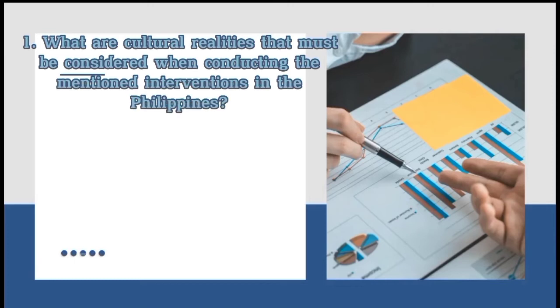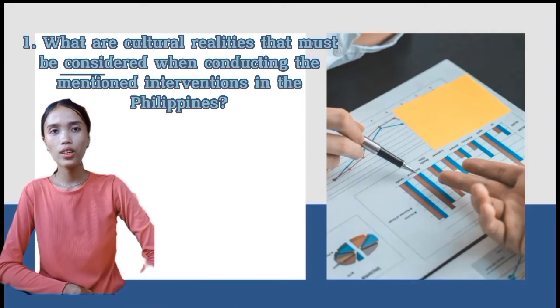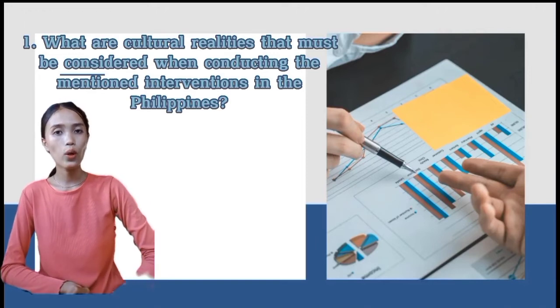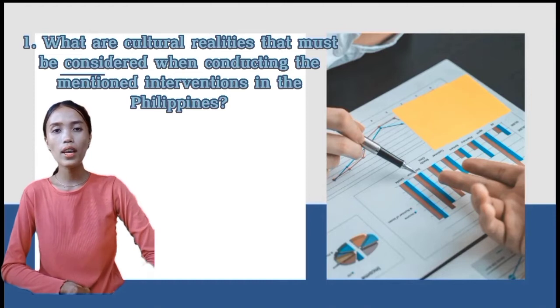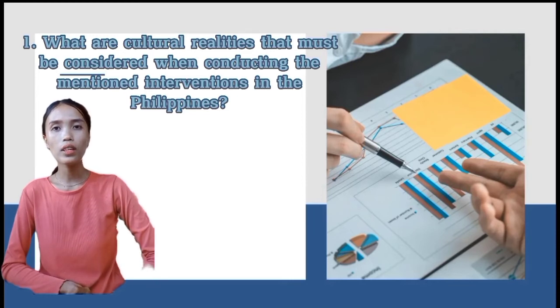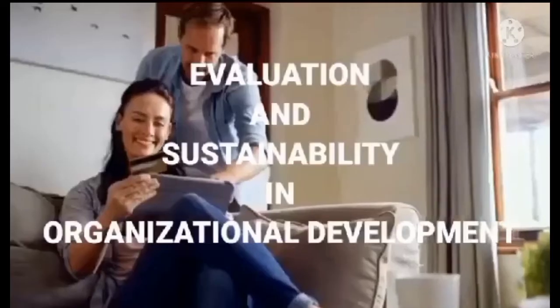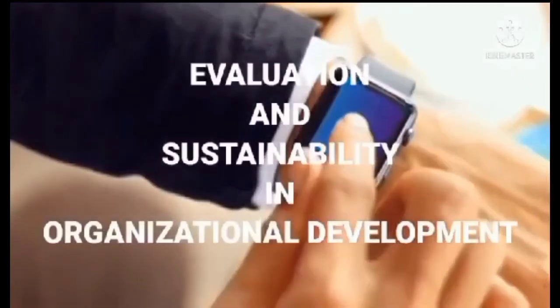What are the cultural realities that must be considered when conducting the mentioned interventions in the Philippines? The cultural realities that must be considered are their cultural values, norms, expectancies, and attitudes. These differences predicate the notion that in order to be effective, community interventions need to take these into consideration, as well as sustainability in organizational development.